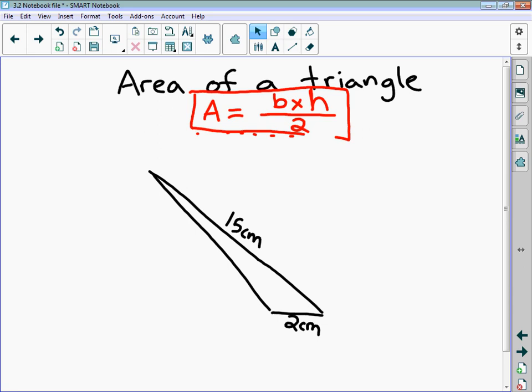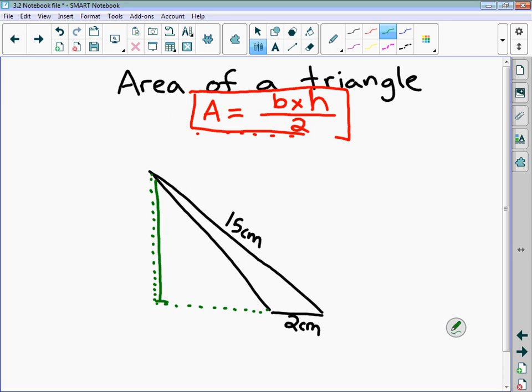If we have the base, we need to find its height, and its height would actually be, imagining if there was a line that went straight up from the base to the highest point. And so it would be this measurement right here that we'd be looking for to find the height of that triangle, not the side length. And that height right here could maybe be something like 10 centimeters. So again, like a parallelogram, you might get some extra information, just like the side length of a triangle, which may not be its height.